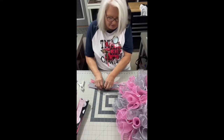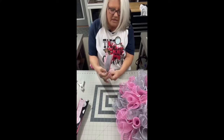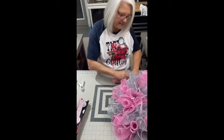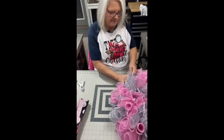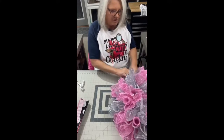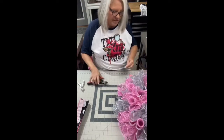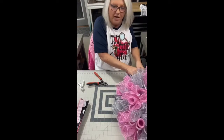Then I'm just going to ruffle it up the center. Okay, and now I'm going to pull this towards me. And I think what I want to do is put these, starting them in the gray mesh's tie. Okay, I'm going to twist it 3 or 4 times. And then I'm going to trim these off. And then I'm just going to push it all the way to the back.